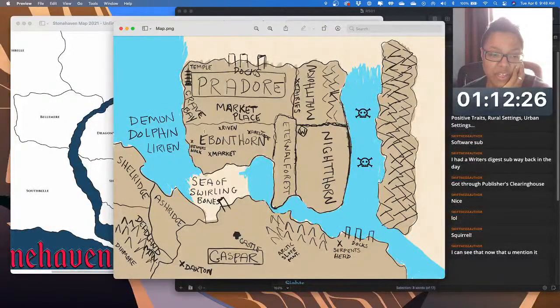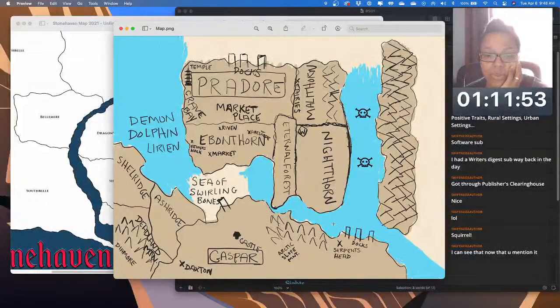The Demon Dolphin is here. This was so that I would know where the six books for the 5th Compass series were going to take place. So that's really what this was for. Daxton, the first book, is down here. He makes his way from the castle through the Arctic slope to the Serpent's Head, which is right where the docks are.